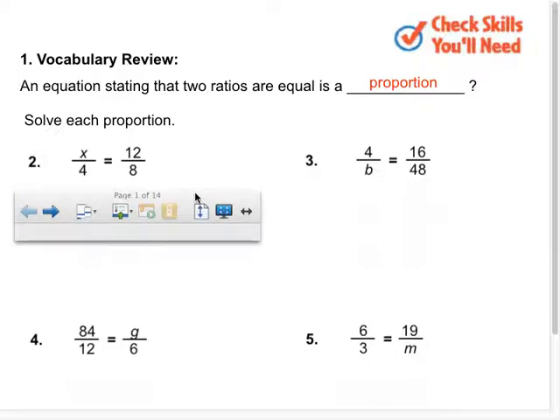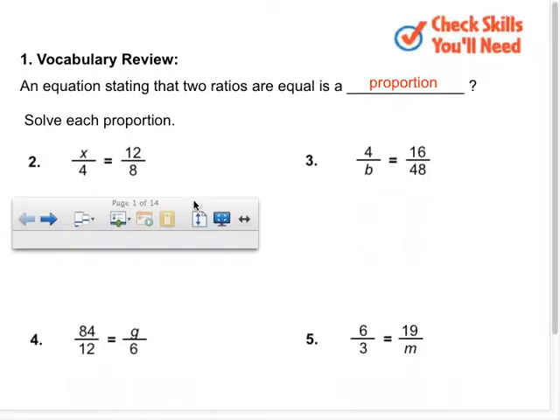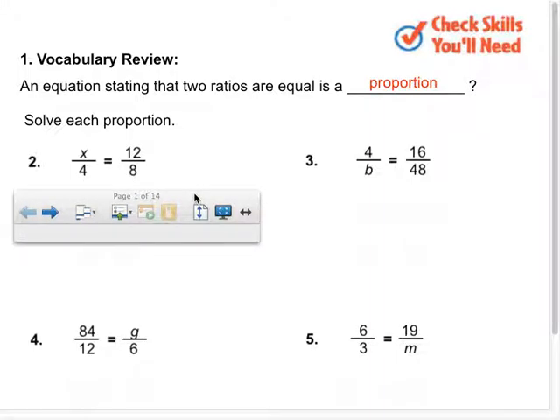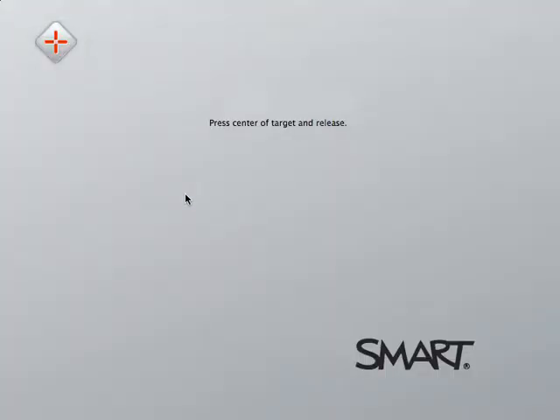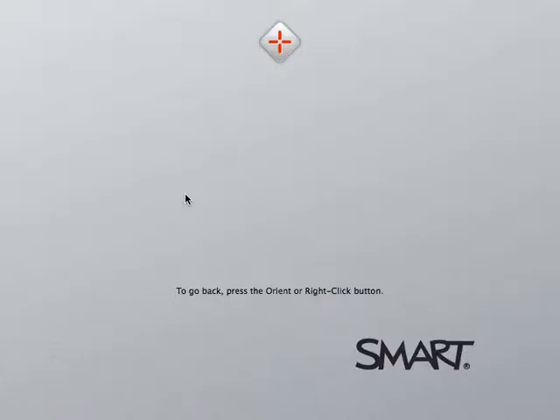Makeda, go ahead. So first, because the numerator for x over 4 is a variable, I look to the bottom, and I saw how much 4 goes into 8, which is twice, so then that means we're going to have to multiply. So I divided 12 divided by 2 is 6, so 6 over 4 equals 12 over 8. Okay, I like your method. I want to make sure that I write that up here.